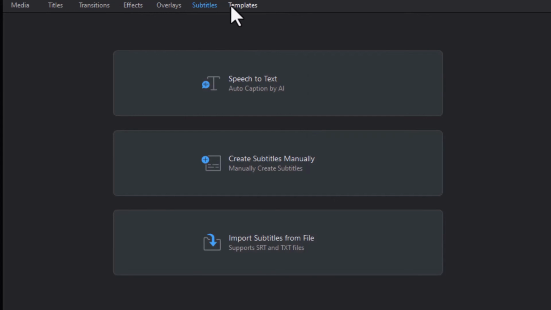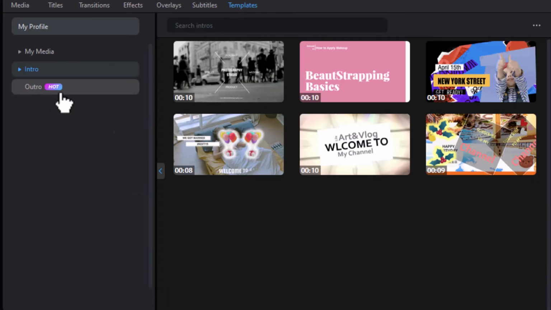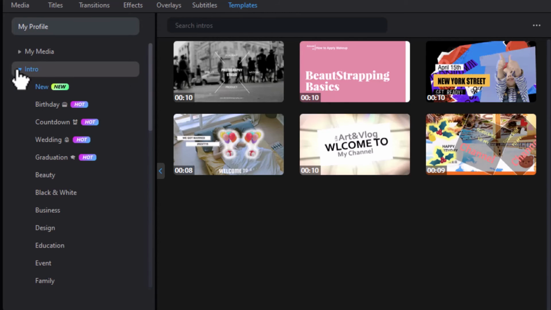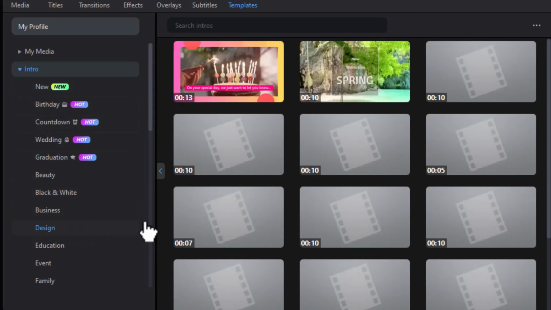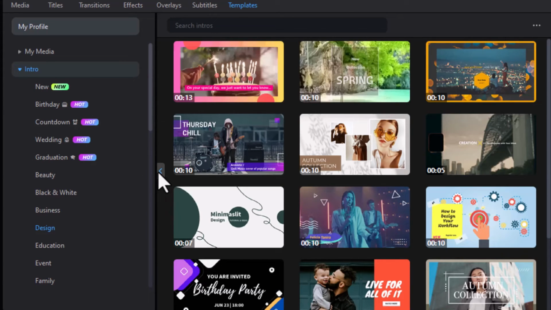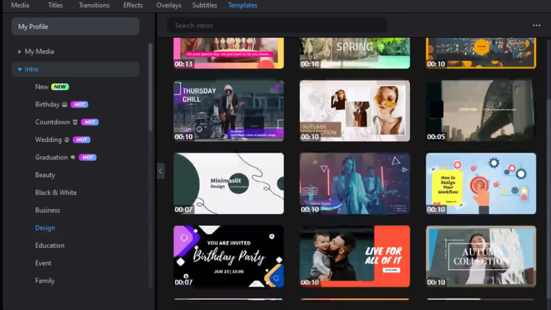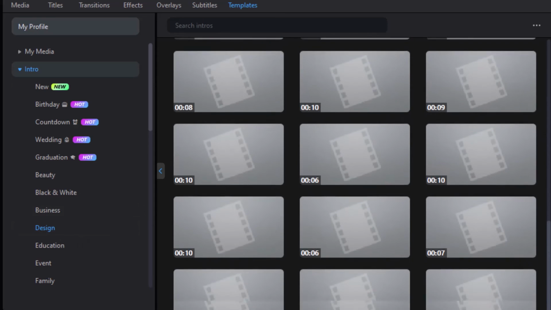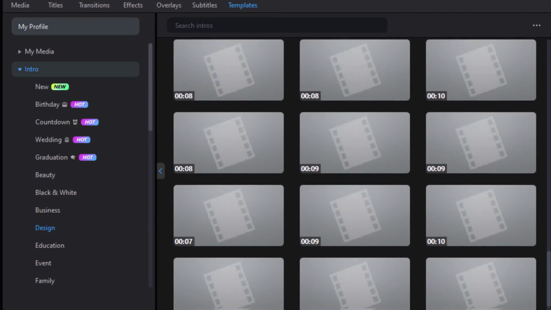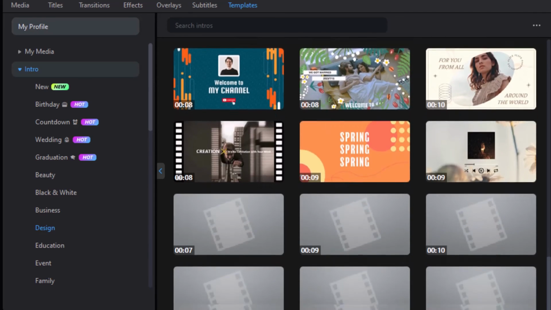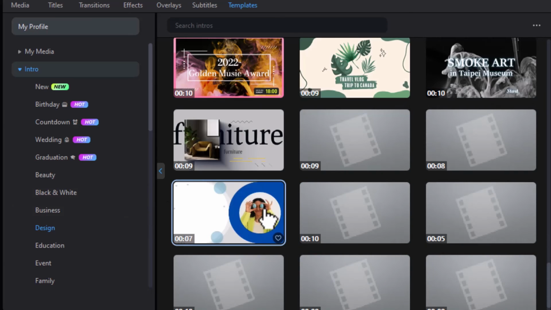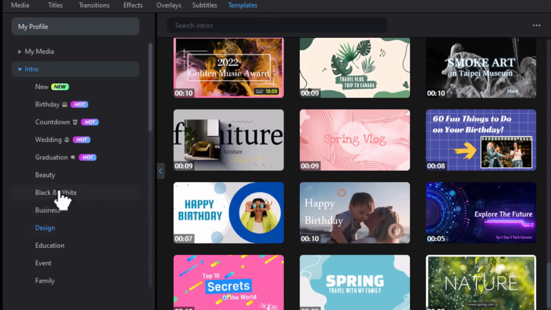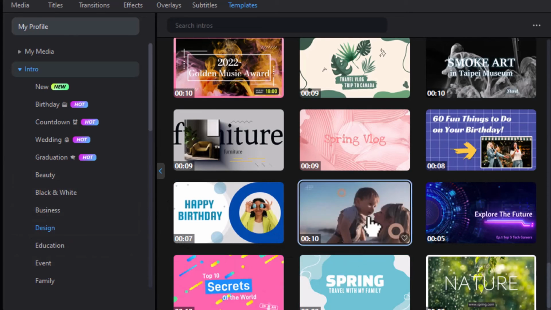And then we have a category for templates. We have intro, outro, countdowns, design, and this gives you all the templates you had before. I don't see a number of them listed. There used to be some, but I'm not sure if that's something you can turn on or off. Again, I'm scrolling down and down and down, and there's a lot more than you would think in these categories, but they don't give you a count over here like they used to. Those are some of my initial impressions.